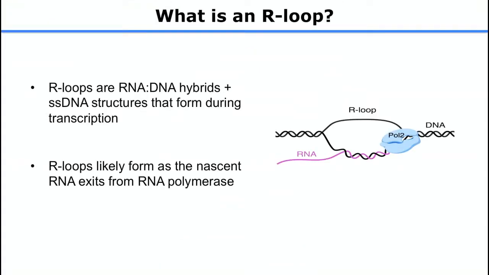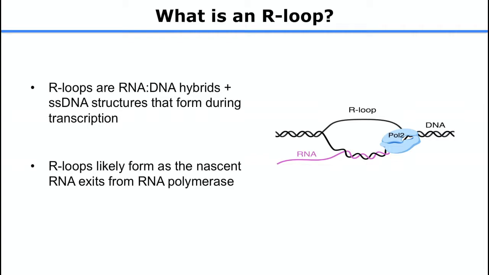So what is an R-loop for those of you who don't think about this all the time? R-loops are endogenous structural variants that form in DNA. This is what an R-loop looks like. It is made up of two components, an RNA-DNA hybrid component, as well as a single-stranded DNA. The most prevalent model of how these form is that when the nascent RNA exits the RNA polymerase, it threads back onto the exposed DNA, and this forms an RNA-DNA hybrid. And because this structure is formed, the single-stranded DNA cannot rehybridize to that other DNA strand.